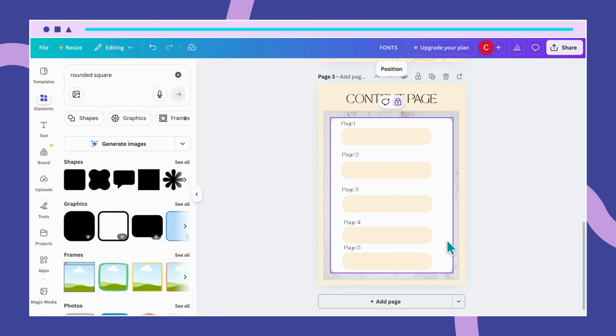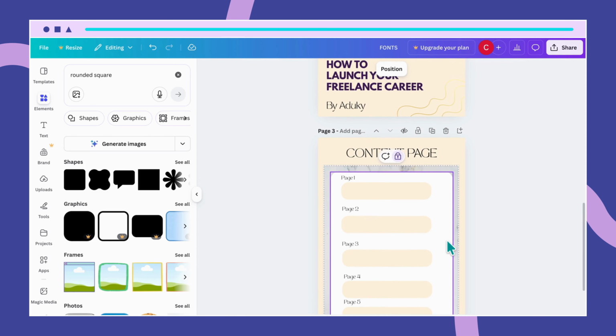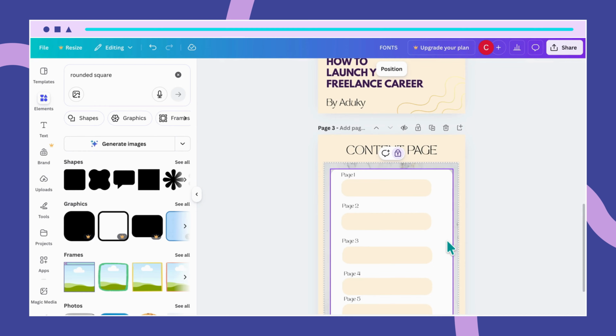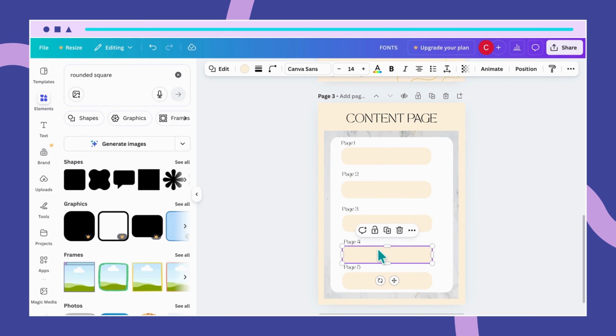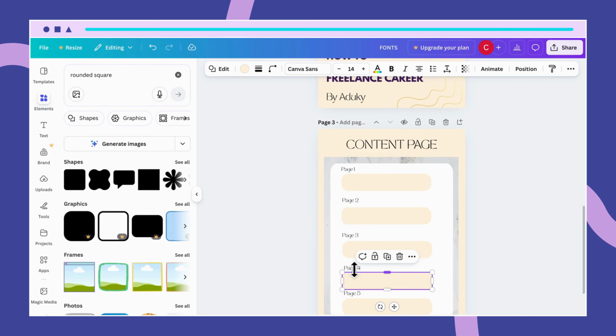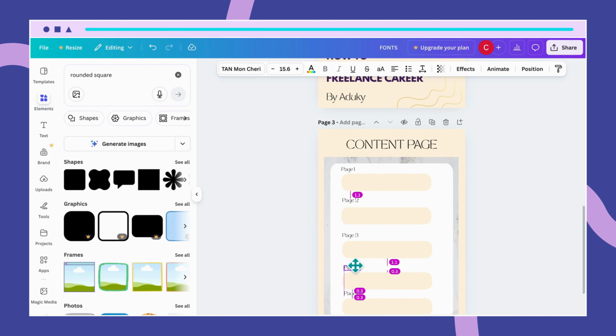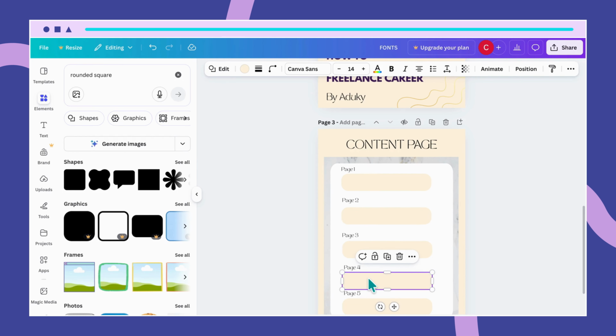Yes, so we have our design complete. I think we need to change the spacing between the page and the rounded square, especially for page 4 and 5. I'm going to just move this up slightly over here. Move this.